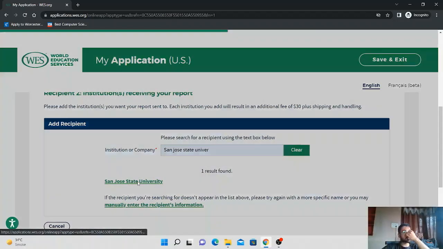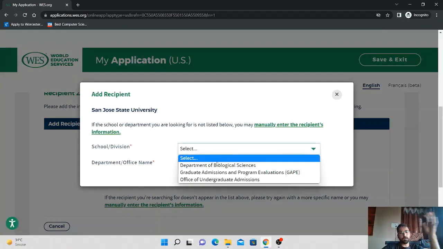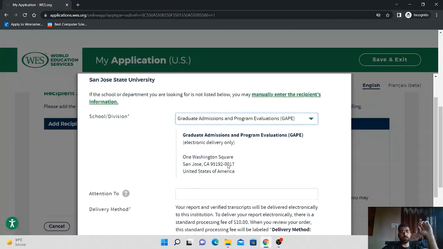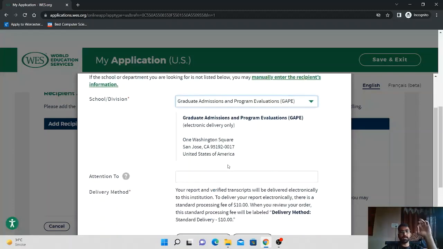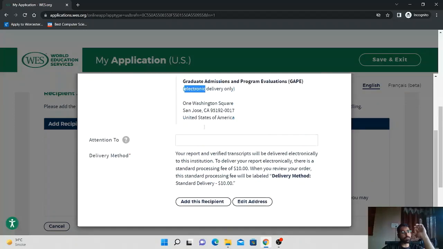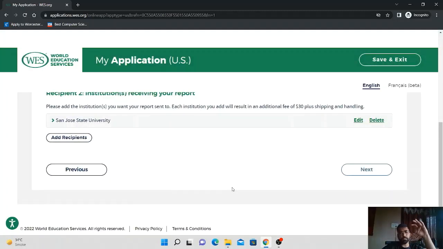So you can select this, and then I'll send it to GAPE, because if you check the SJSU requirement page, it says that the report needs to be sent to this, and it's an electronic delivery, so it is done very fast. And the delivery method is $10 standard delivery. You can change it whenever you want.